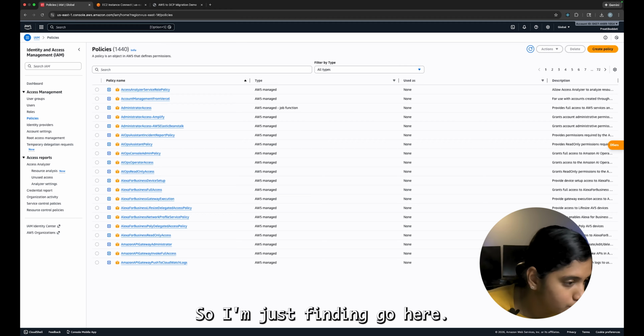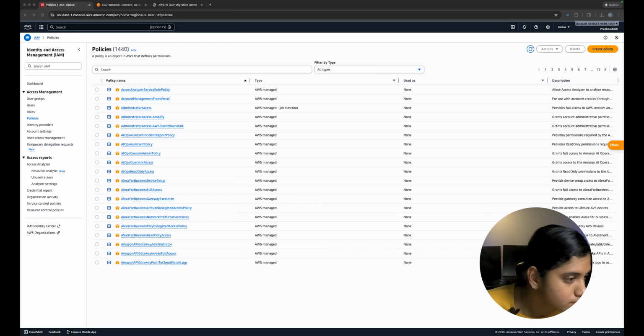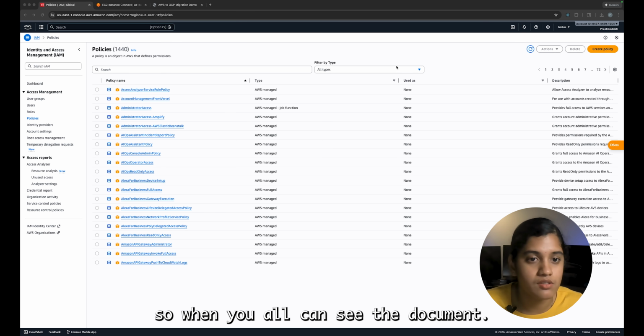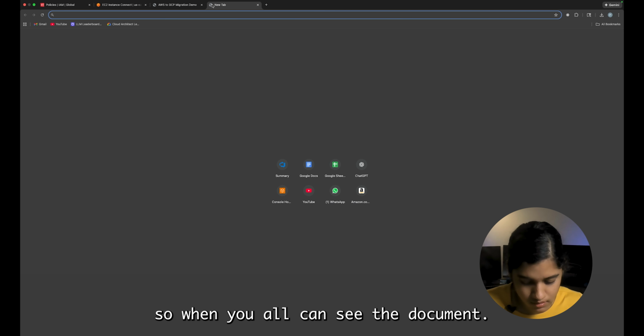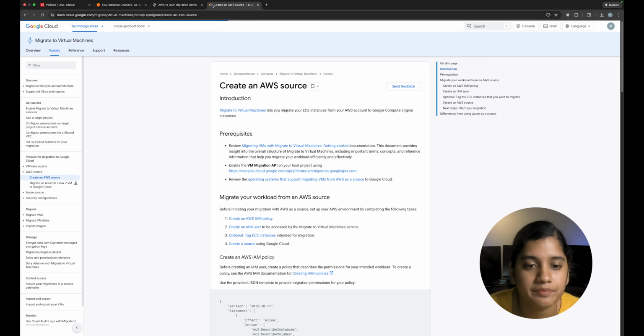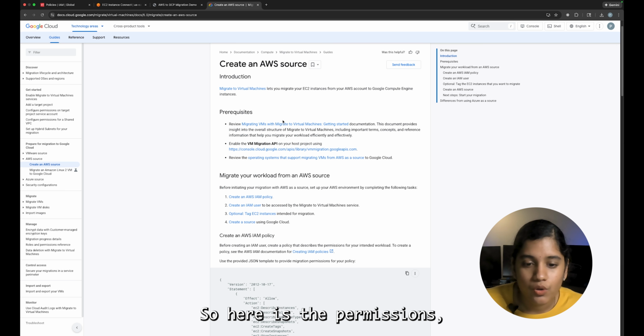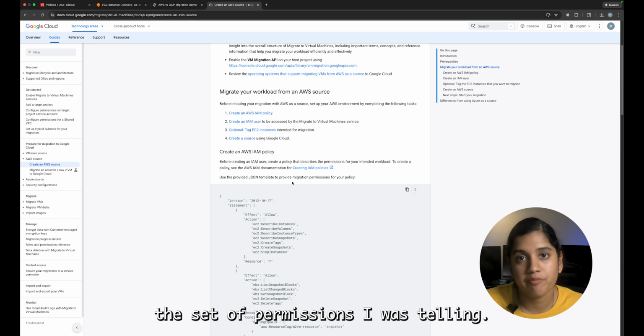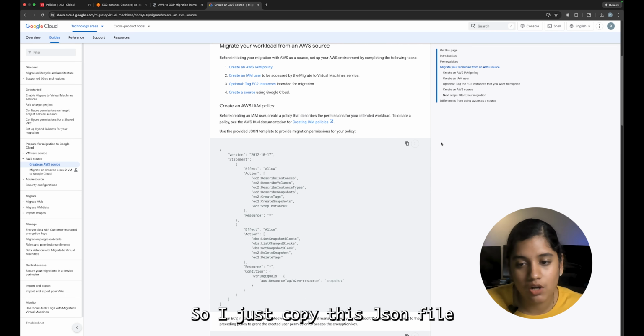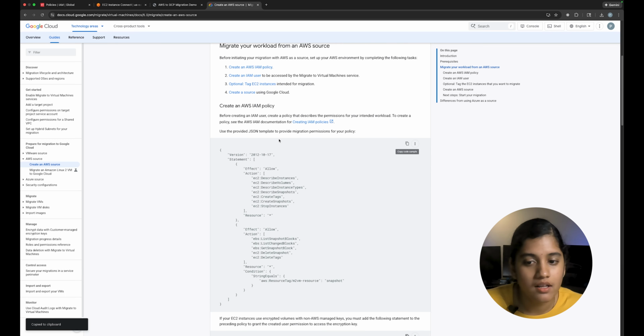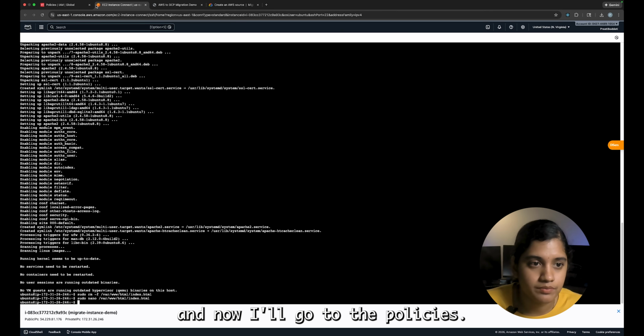So I'm just finding it here. Okay, let me just copy this link so even y'all can see the document. Yeah, so here are the permissions, the set of permissions I was telling. So I'll just copy this JSON file, and now I'll go to the policies.